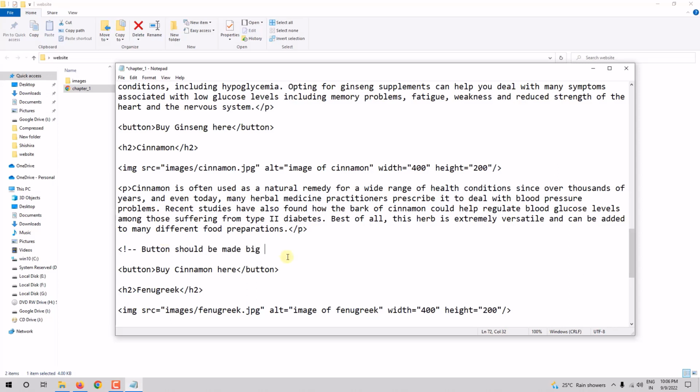What button? This button here. That can be done with the help of CSS, not HTML, but I'm leaving myself a note on what to do later.